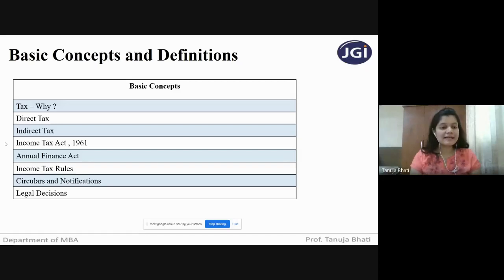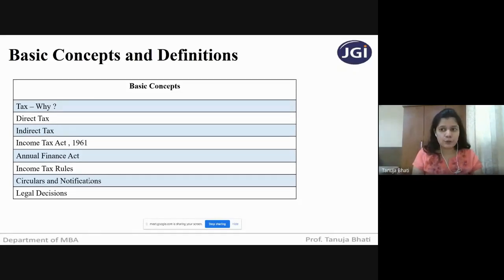So it is direct tax. Now what is indirect tax? Tax where the amount of money is going to reach the government not through me but indirectly through the shopkeeper. For example, when I procure any services or when I go to buy any goods, the shopkeeper collects the amount of tax from me and he pays the tax amount to the government. So actually it is me, the customer, who is paying the tax.